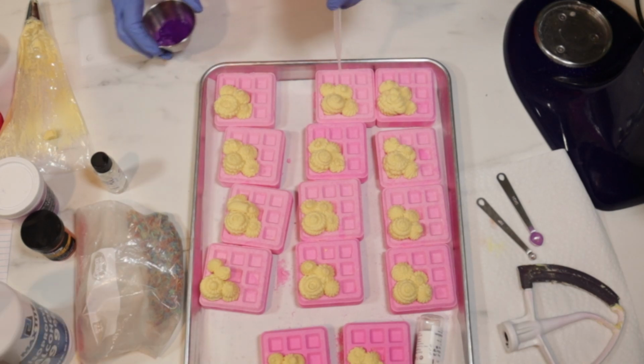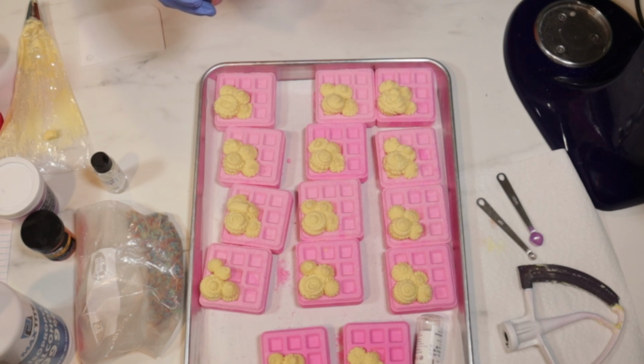Can you totally tell I wing all of this stuff? I just literally wing it. I should really plan it out a little bit better, but I don't know. I'm sorry, guys. I just wing it. I'm just bringing you along for this crazy ride here.